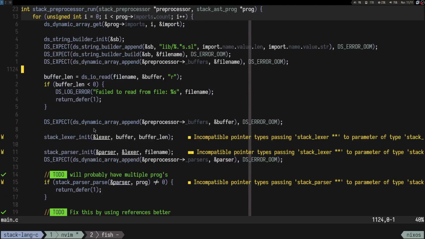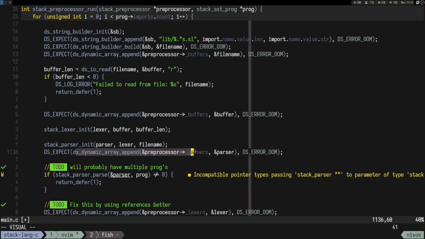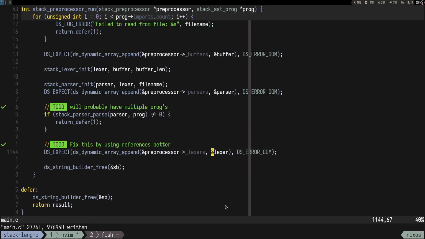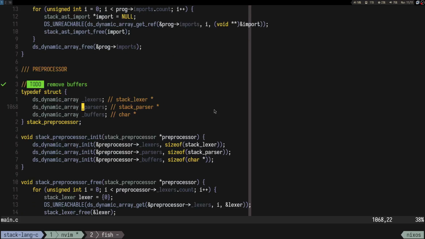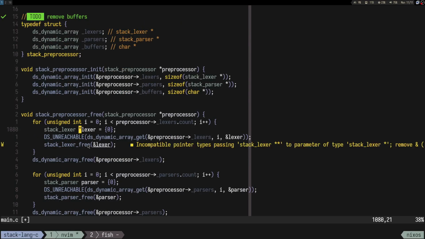Right, so here we initialize the lexer parser. We run through the parser like that. And here we might actually want to store pointers. So the parsers and lexers, I mean, I said already that they are pointers. Or at least I was planning to use them as pointers, but something happened. So here, this one should actually be a pointer.